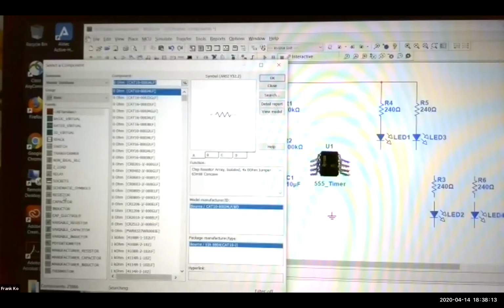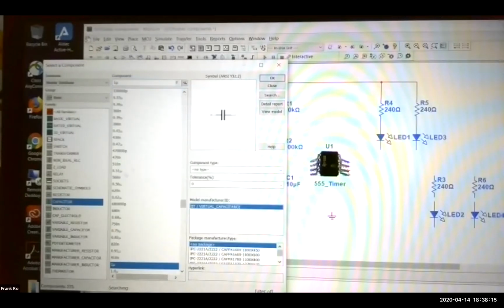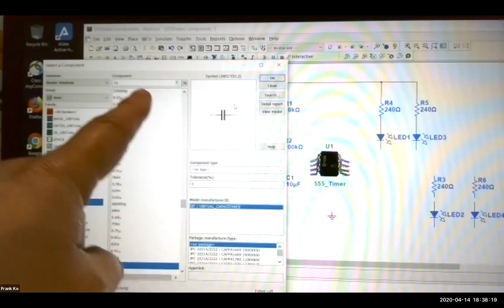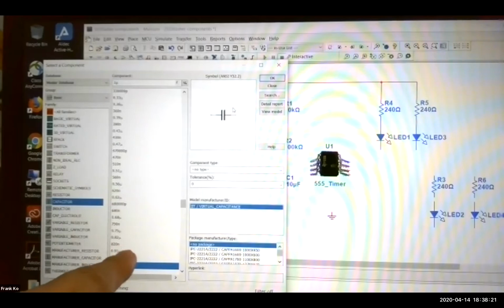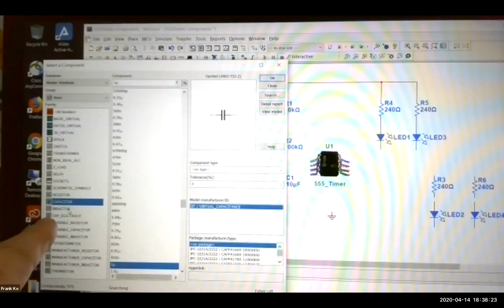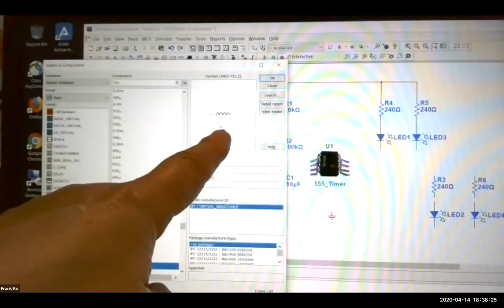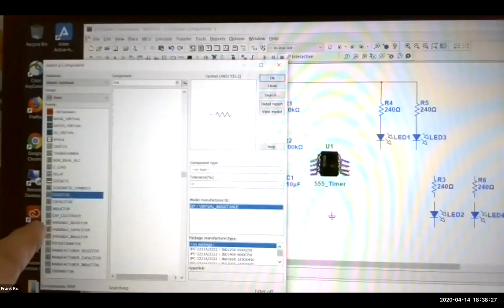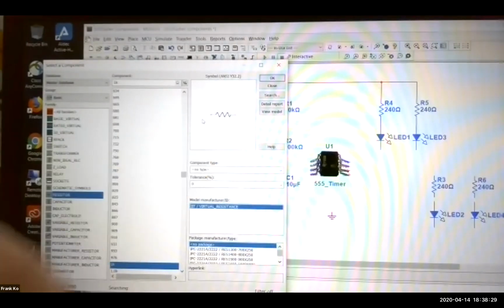If I go to capacitor, the symbol changes to a capacitor, and I've got all different kinds of preset values. I can pop those in. If I go to inductor, I can do inductor right there. If I go to resistor, resistors right there.